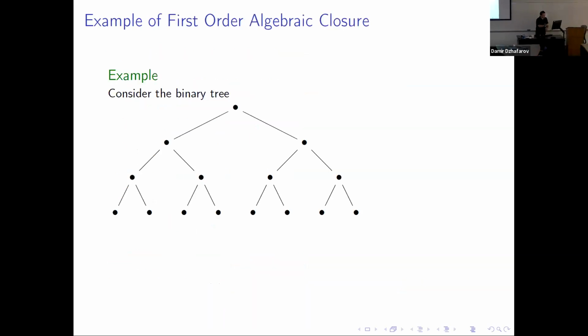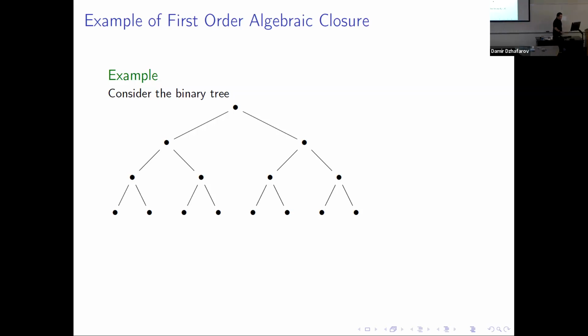Okay, so let's look at some examples. A binary tree is a good example to keep in mind. If I look at the root node, there isn't anything in the definable closure, because every node has other things that look exactly like it. They don't have many of them, but they have other things that look exactly like it. So the two nodes at level one are not in the definable closure because I can't identify them. But there are only finitely many things at the next level, so saying that you are at the next level of the node is in the algebraic closure, because you can't identify it precisely, but up to a finite amount of wiggle room. So in this context, the algebraic closure of any point is going to be the whole tree.